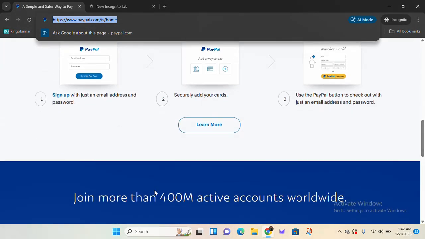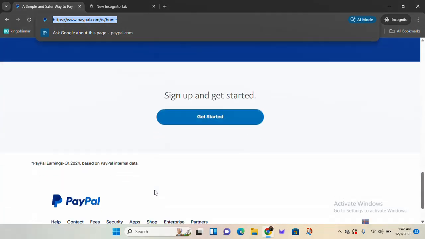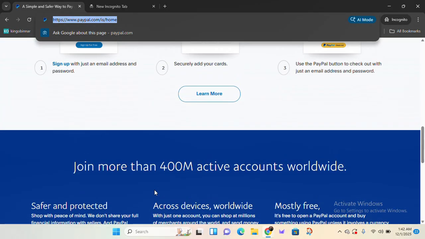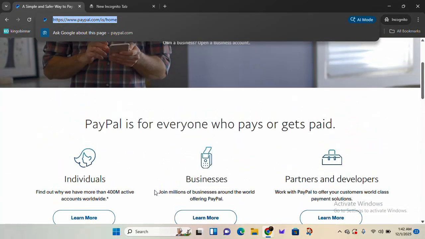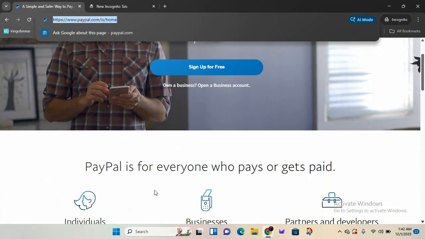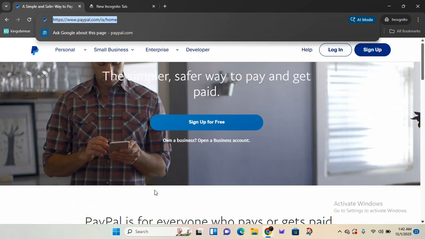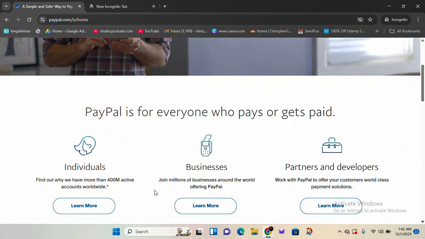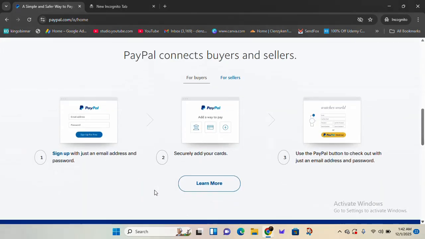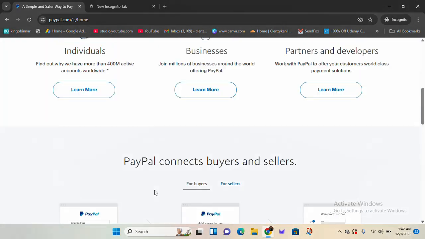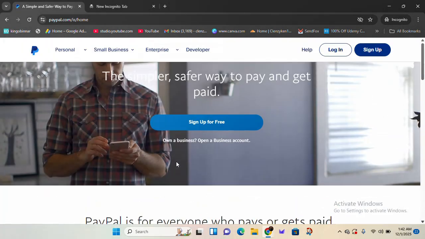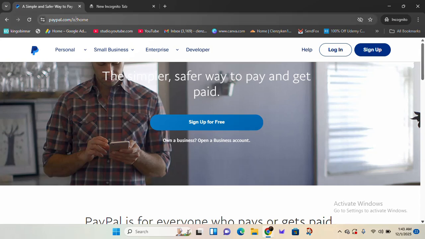Now, one thing you need to know is, for those of you that have been creating PayPal accounts in the US, UK, UAE, just know that those countries are highly concentrated. What I mean is, PayPal has a lot of people there, so there's a lot of traffic from that side. You want to create a PayPal account from a link that is not so saturated. So you can enter PayPal using that link, and it will be normal. That is why I chose Iceland, because it's not so saturated.